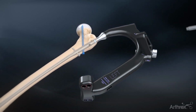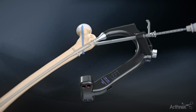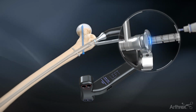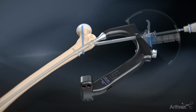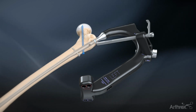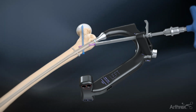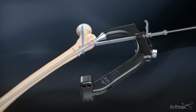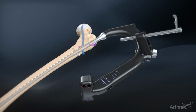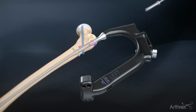Slide the screw sheath, purple, yellow, blue 5.5 mm drill, and obturator assembly through the proximal hole in the targeting guide. Drill to the appropriate depth using the calibration marks on the drill. Insert the 6.5 mm fully threaded cortical locking screw assembled with the captured hex driver through the screw sleeve until the laser mark is flush with the end of the sleeve. Remove the screw sleeve. Finally, use the ball hex driver to uncouple and remove the targeting arm from the nail.